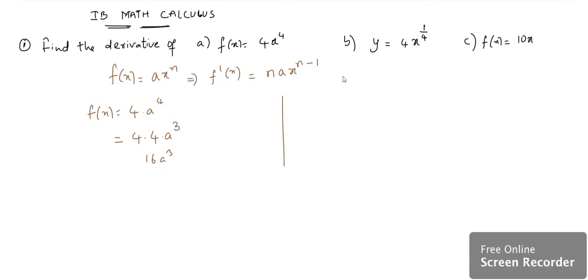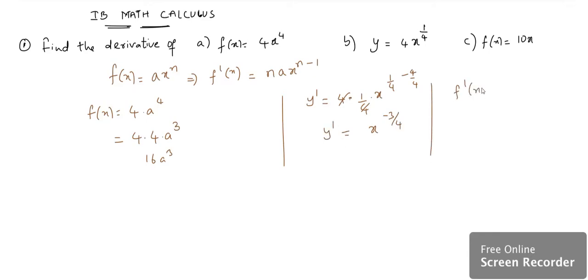Now moving on to this one, if you have y, it becomes y dash because you are differentiating with respect to x, which is nothing but the slope of the given curve. Now x raised to 1 by 4 means write 1 by 4 times x, and decreasing 1 means the exponent is 1 over 4 minus 4 over 4. So the 1 by 4 times 4 luckily get cancelled and you will have x raised to 1 minus 4 over 4, which is negative 3 over 4. That's your derivative. How about this one?